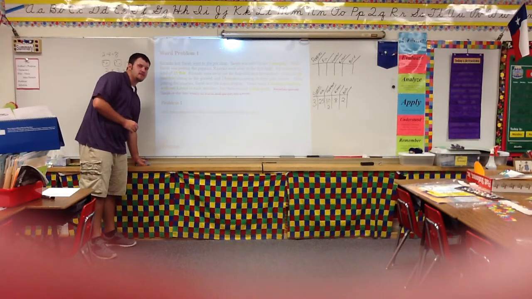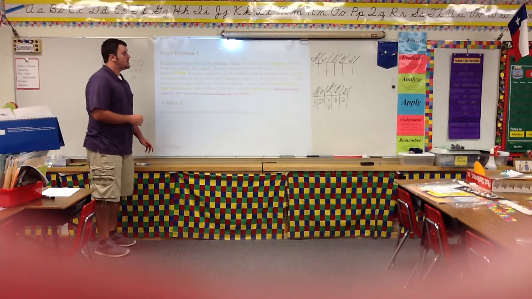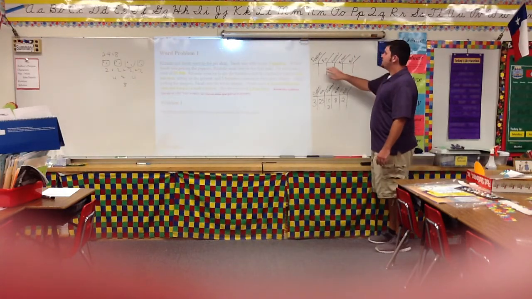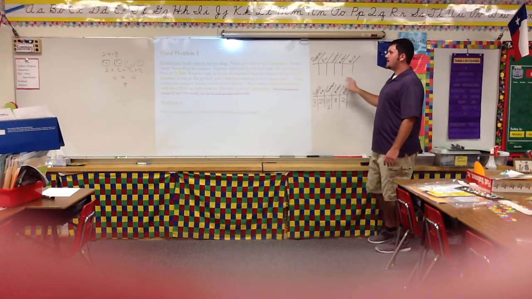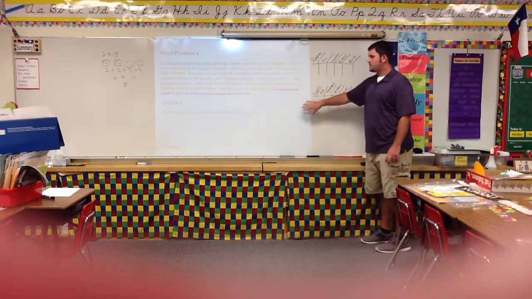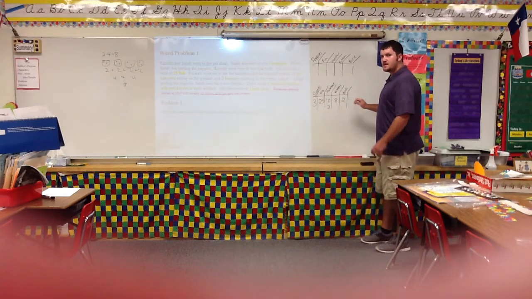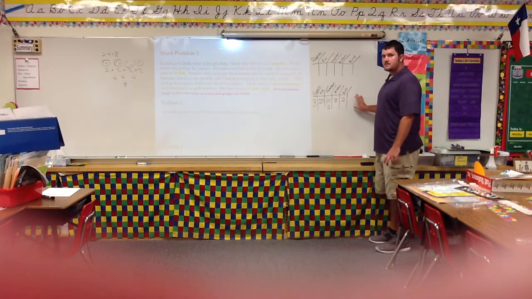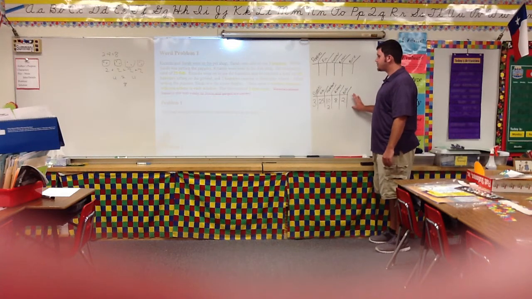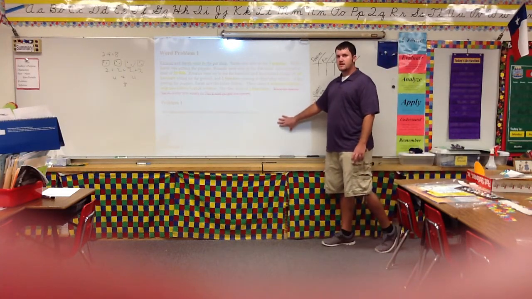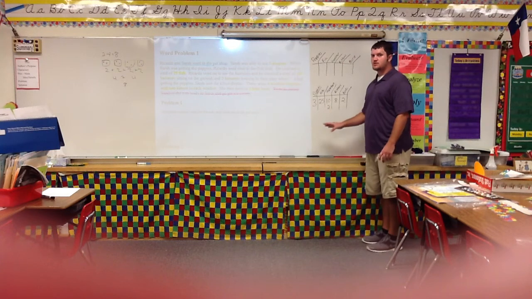After highlighting the important information, I then go over and make a table for puppies, fish, hamsters, kittens, and birds. I then go throughout the paragraph, find information I believe is important to help me answer problem number 1, and put it in and organize my data to help me with my note-taking. This will help your students be able to go back to problem 1 and efficiently and effectively answer their problems.